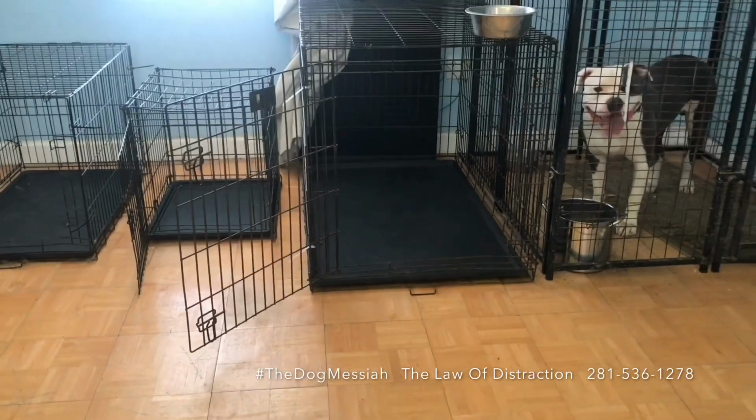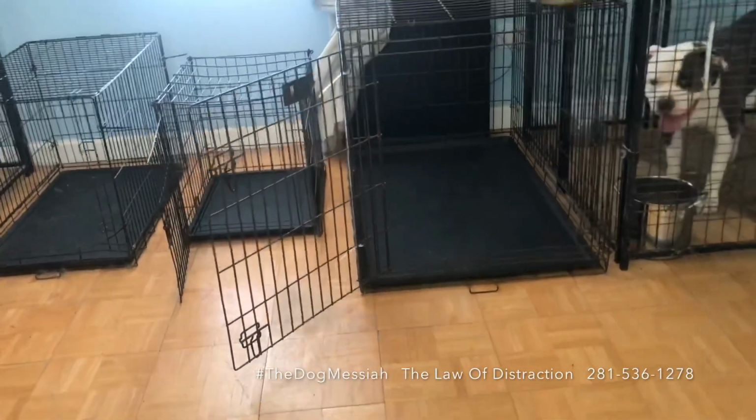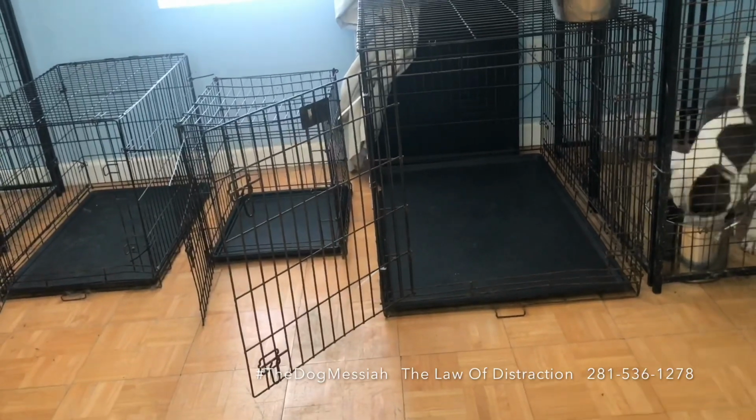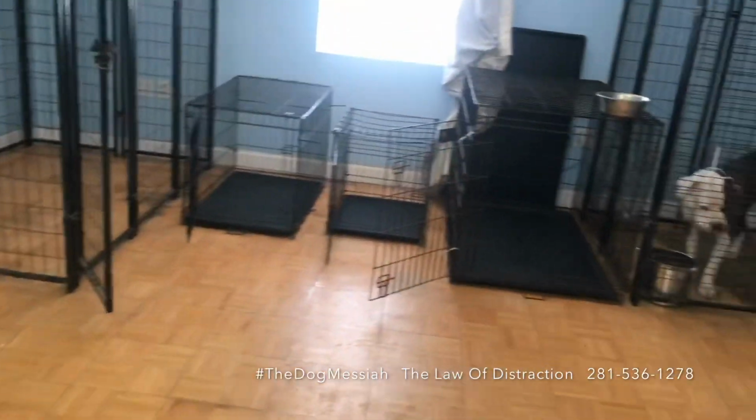Most dogs hate going into kennels, but if you do the stuff that I'm telling you and apply the good word theory, you're gonna see your dogs push one another out of the kennels to be in the kennel. It's a wonderful thing. I'm gonna walk you guys through, and this will be cool because it's kind of like a visual tour of the place, yes?